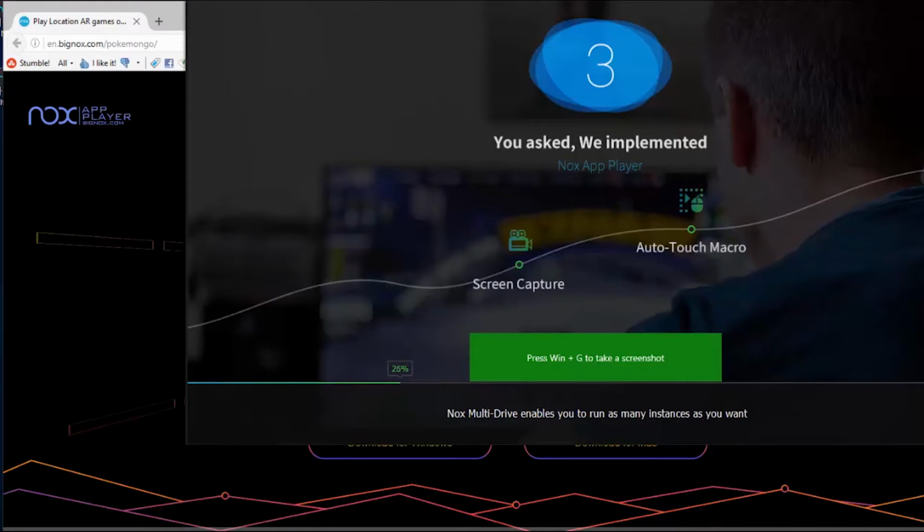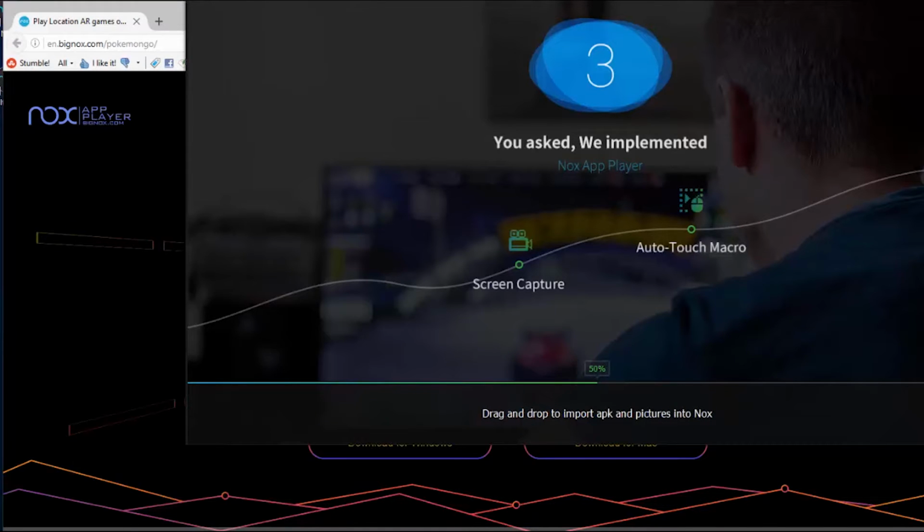Okay, so it's setting up NOX here for the first time. Again, it probably takes slightly longer to do first time. Okay, but we're pretty much done. Nice and simple to set it up. It probably takes another 5 minutes just to play about with the settings. But the good thing about this is, unlike BlueStacks where you've got to jump and teleport from location to location, you can still do this in NOX, but it gives you the option here to walk real time in the map using the W, A, S and D keys. And I'll show you that once it's all been set up, how easy it is.